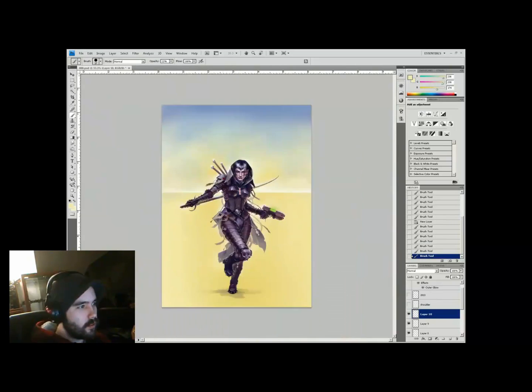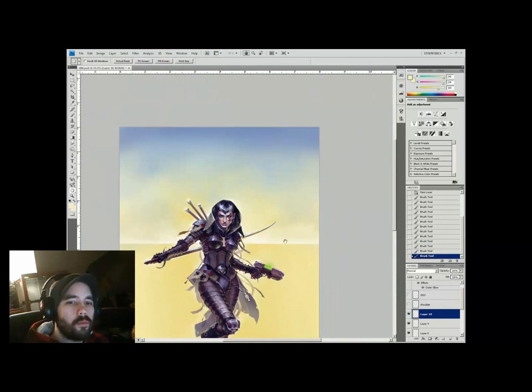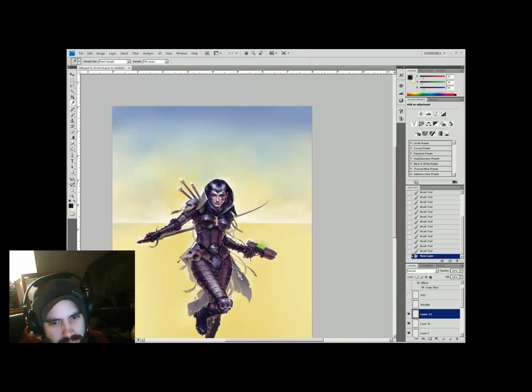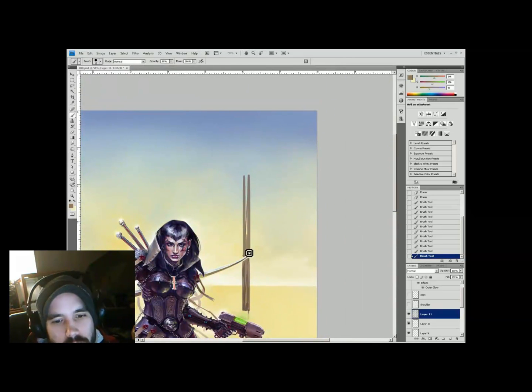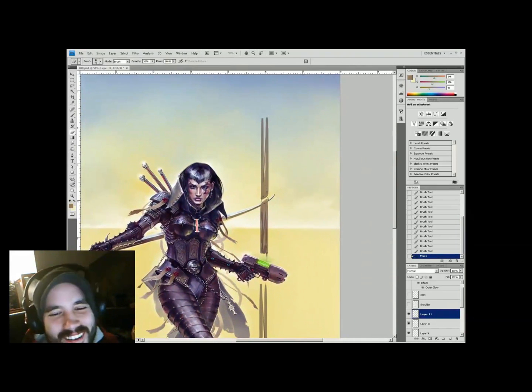So I had to have her centrally looking. Since I already had a yellow background, I thought, all right, well, I guess we'll do a desert or something, because deserts are yellow. And I'm obviously very creative. So creative that that's the only thing I could think of.